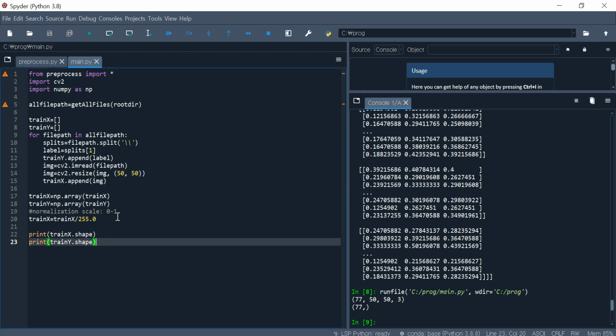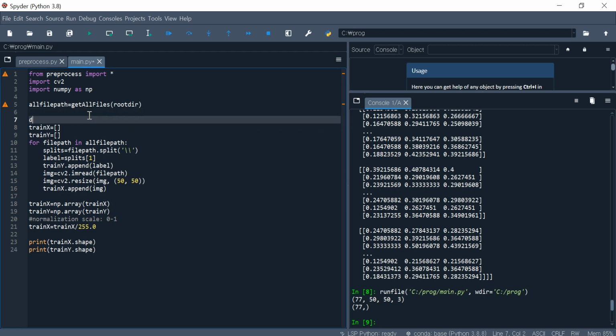So we'll convert this to a function. Let's declare a function def get train data, colon.